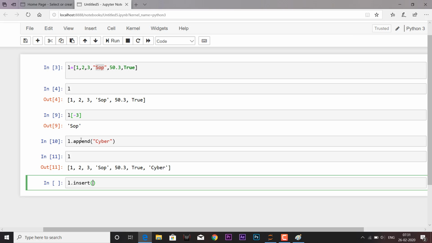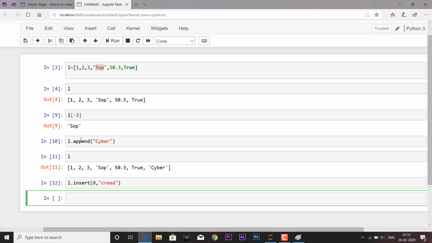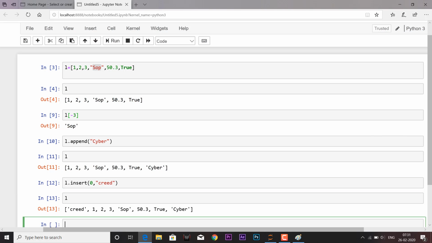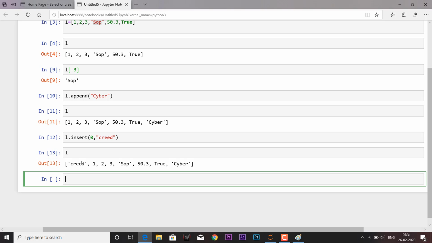First is the index where you want to enter, and the second is the element that you want to enter. I want to enter at index 0, and the value that I want to enter is creed. Let's just run it, and as you can see our list has been rearranged, and creed is at the beginning of our list.